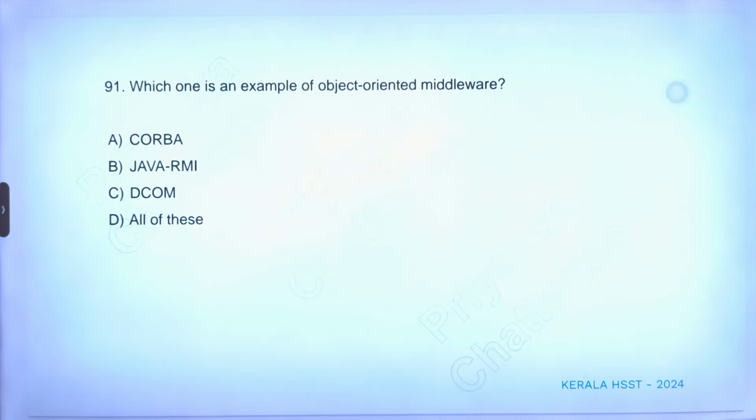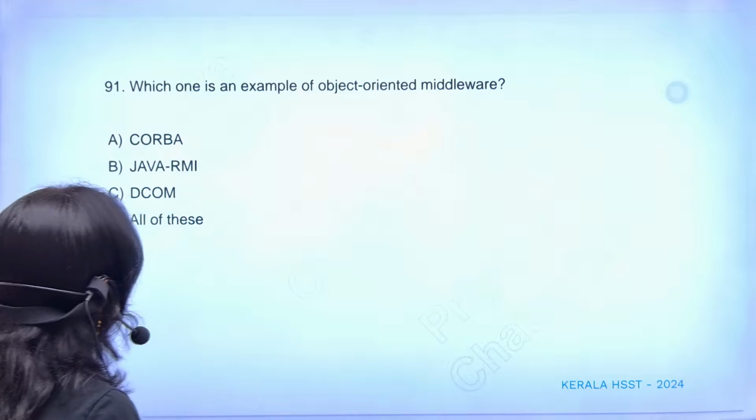Now the next question. Which of the following is an example of object oriented middleware?